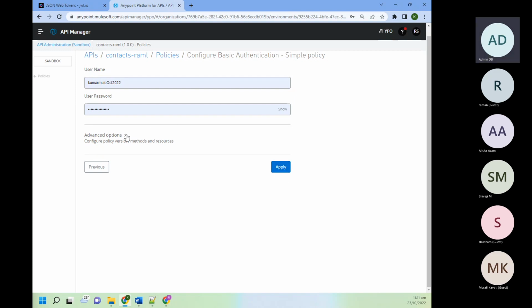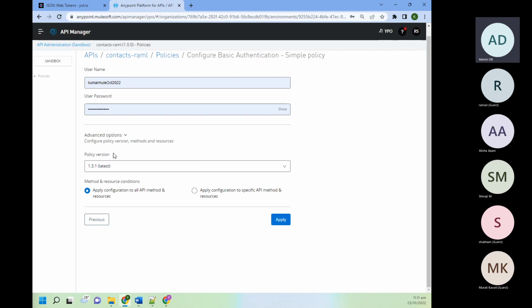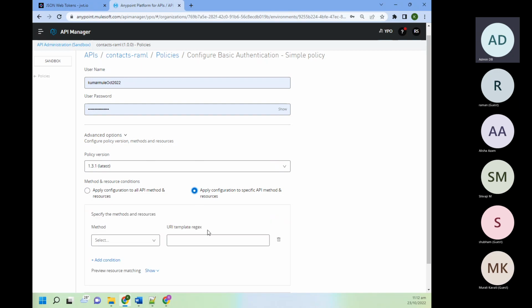Before applying, in the advanced tab you can see the latest version of the policy, and you get two options: apply this policy for all methods, or for any particular method. If you select this option, it will ask you for a regular expression for the URL.